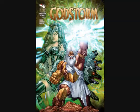So yeah. Anyway, next up, they sent me Godstorm issue 0 and issue 1. Now this is kind of a Greek mythology thing, but kind of a different take, a different story arc with it, and it really works for me. Some very cool art. You'll recognize your familiar Greek gods if you're familiar with that already, and it's not in a cheesy Clash of the Titans type way. This really works well for me, and I think it'll work well for you.